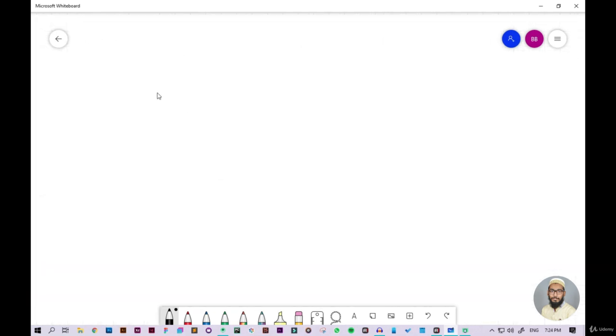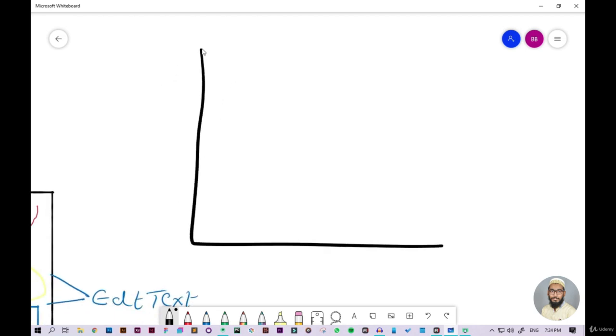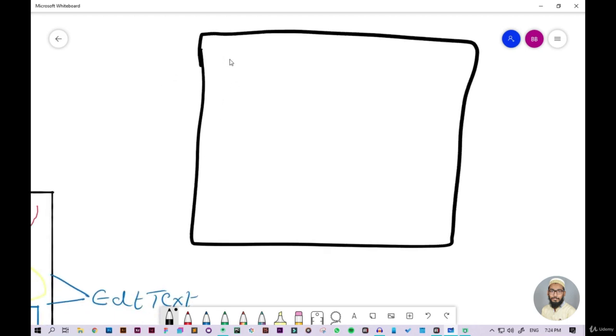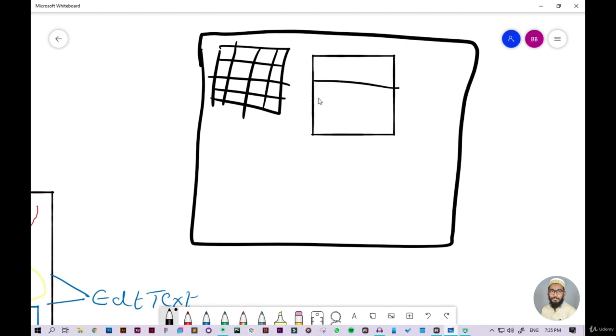Okay. So if you are familiar with SQL databases, then what does the structure of a database look like? It is simply like having a big database file, and inside this file we have a bunch of tables. So inside this file we have a number of tables like this, and we will have multiple tables like this.